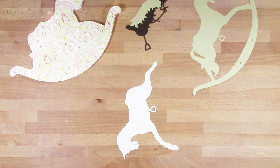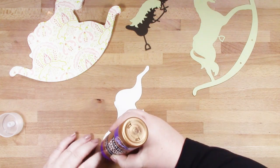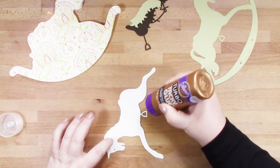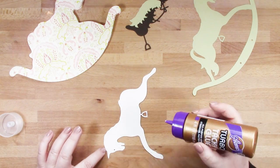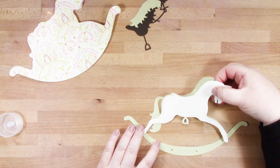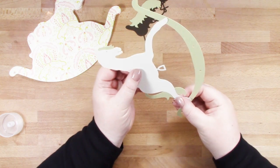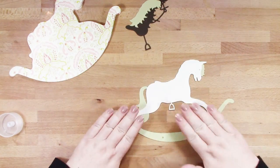These are the pieces that you have to form the rocking horse for the front of your card. They go together quite easily — it's quite self-explanatory where they go. If you pick a couple of points to line up, the rest lines up quite easily. There's what I think you call a stirrup at the bottom. If you line that up and the bump on the back where the saddle goes, I found that made it quite easy to pop them into place, and using wet glue you've got a little bit of wiggle room to slide them into place.